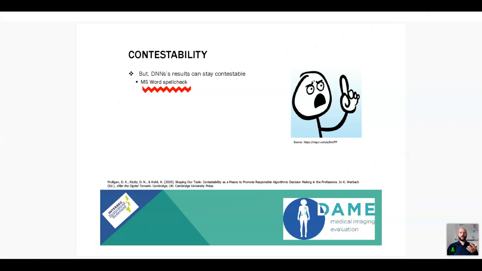As an example, think of how we as, or well, at least me as a very frequent user of Microsoft Word deal with the spell check feature. I see it's there, it's marked. I don't really know how it generated its result, but I can interact with it. I can say, that's intentional that I wrote this way, I ignore it. I can even say to Word, oh, this is a correct word, and teach it that this word will not be marked in the future. Or I can confirm it and say, you're right, thank you.